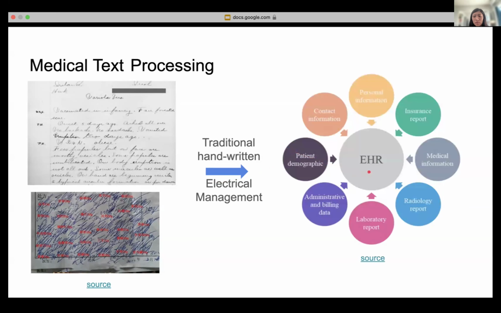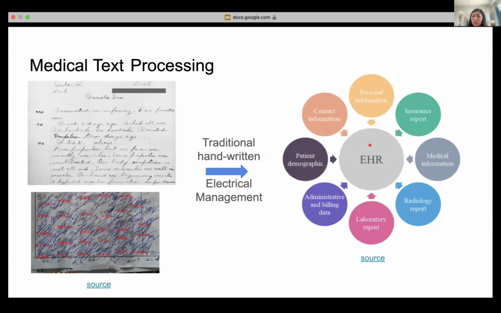We call this record EHR, which is short for electronic health record. This kind of record contains lots of information, such as your personal information, your age, your brief medical history. And every time you go to the system, there will be a record for your visit.